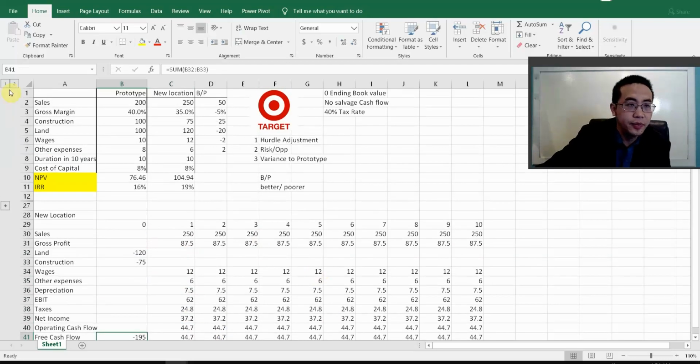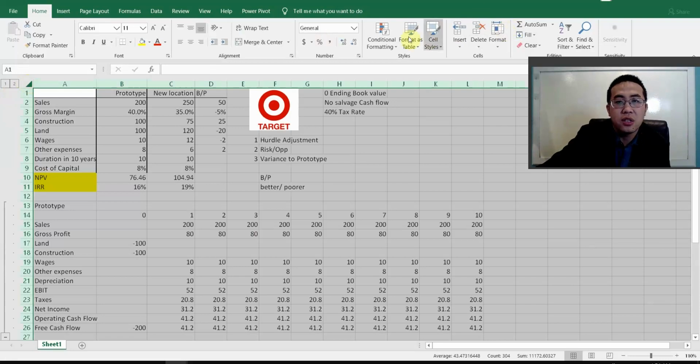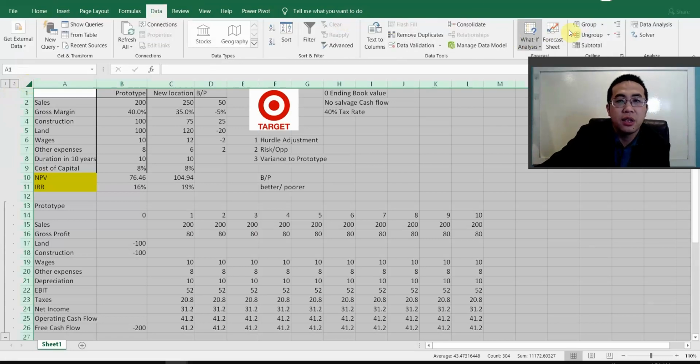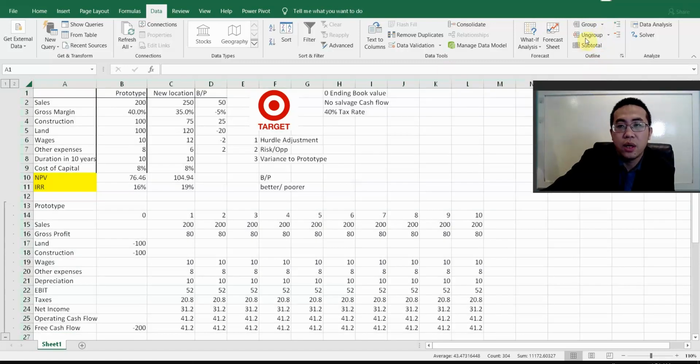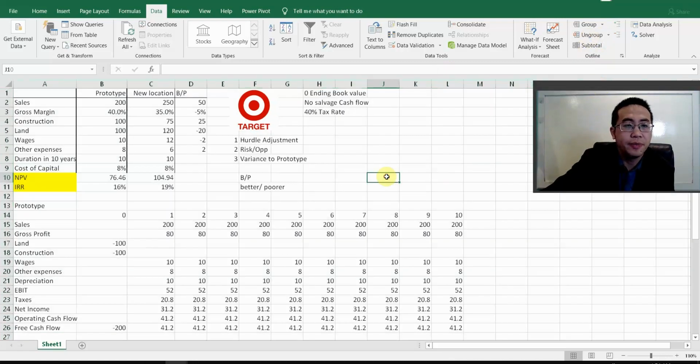All right, so now let me expand the whole thing. Let me just cancel the grouping function. Just go to data, you see group, and then you have a group here. You can do grouping or you can do ungroup. So let me just ungroup everything.